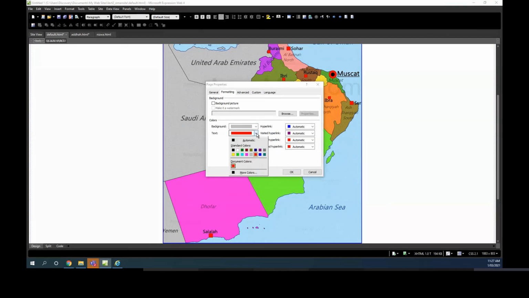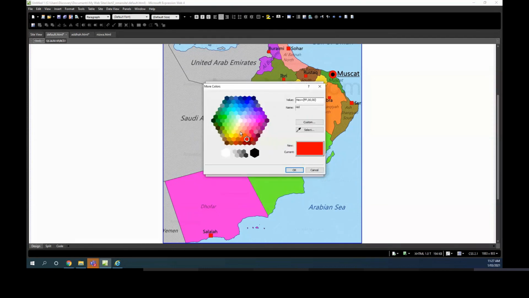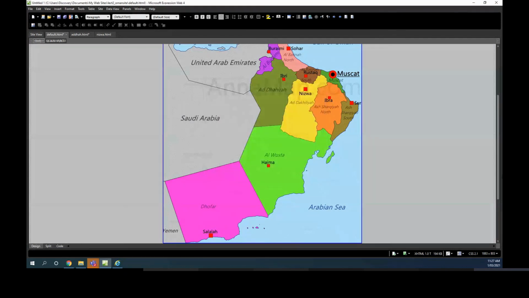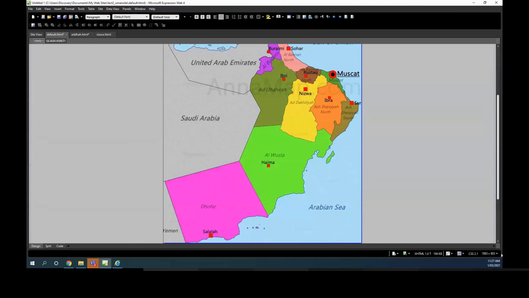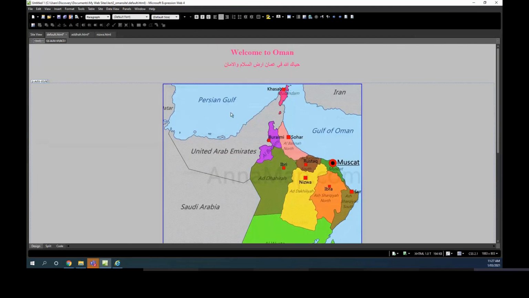But be careful when you choose the color. Choose a color that is more suitable. So you can see that I changed the color to this color. Now the text on the picture is not changed because it's a picture. I'm just changing the text I write on the page.